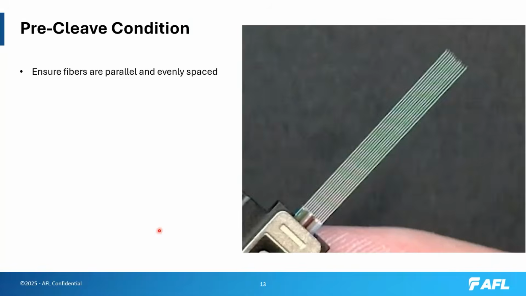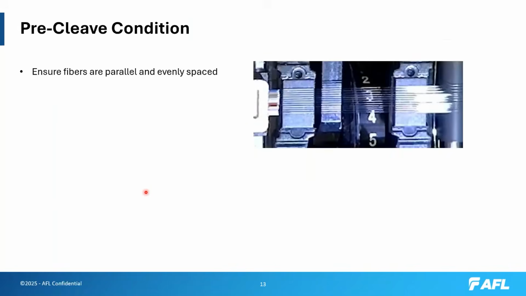I'll move on to another illustration. This is just the end view. You can see those 12 fibers perfectly spaced. I would have no problem setting it in my fiber optic cleaver and moving forward. If you do that properly, once you cleave it and you go to load it into your machine, it's going to lock into position very easily for you. You've got the correct pitch spacing. You've got good clean V grooves. You've got good clean fiber. Everything's parallel. You made a quality cleave. And at this point, it becomes easy. If you do those things correctly on the front end, the splicing portion of it is no problem for you.